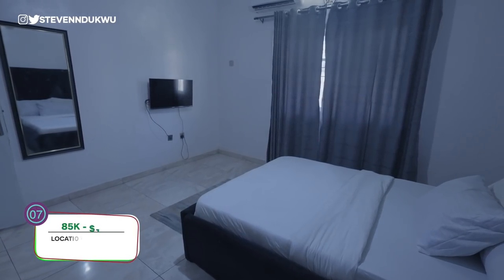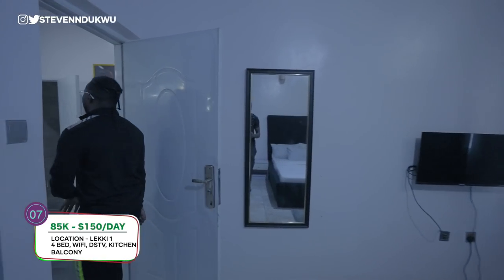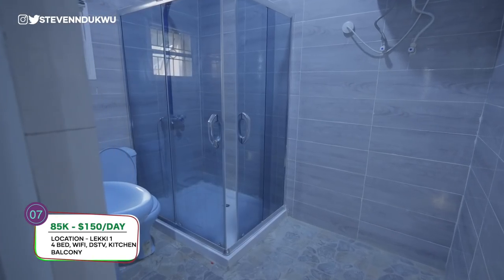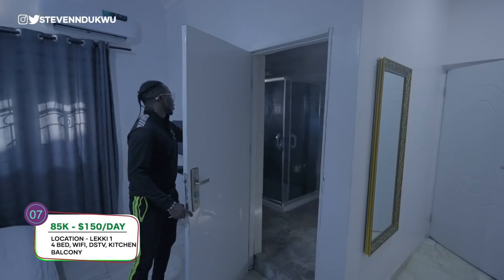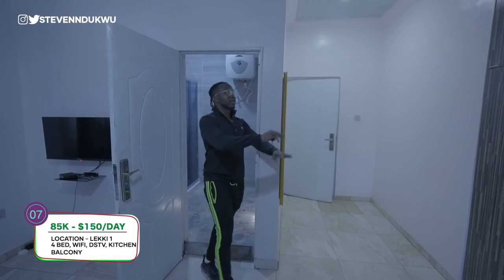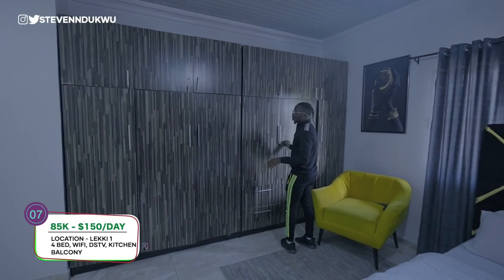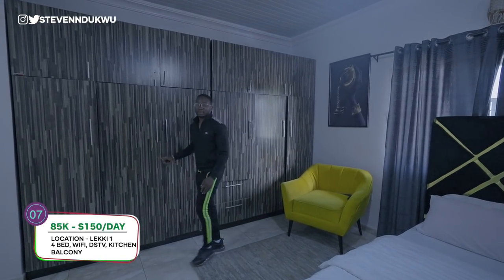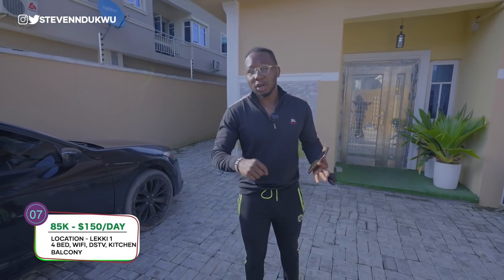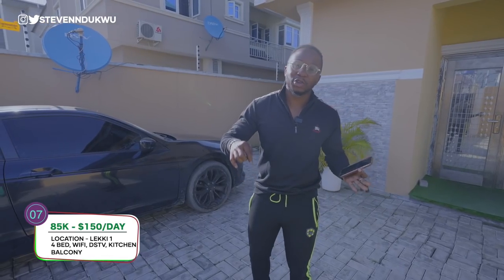The second room has bigger storage, a big window, TV, and everything. The master's room has the biggest bed and the biggest space, with a restroom featuring a standing shower and decent space. You have an entire storage unit - if you're a traveler staying in Lagos temporarily, you probably won't have enough clothes to fill it up. The asking price is 85,000 Naira, which is around 170 dollars, with a minimum stay of at least three days. More info and details are below this video.